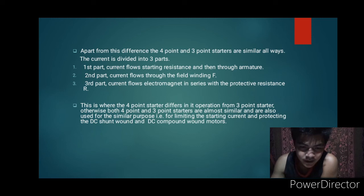The current is divided into 3 parts. First part, current flows through the starting resistance and then through the armature. Second part, current flows through the field winding. The third part, current flows through the electromagnet in series with a protective resistance. This is where the 4-point starter differs in its operation from 3-point starter.